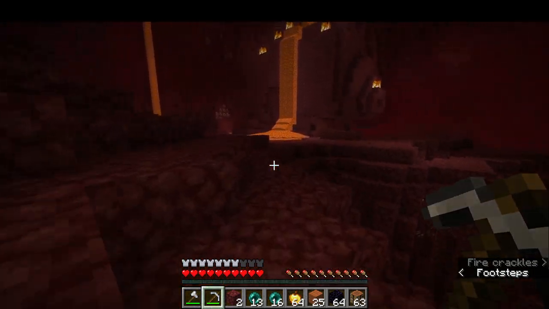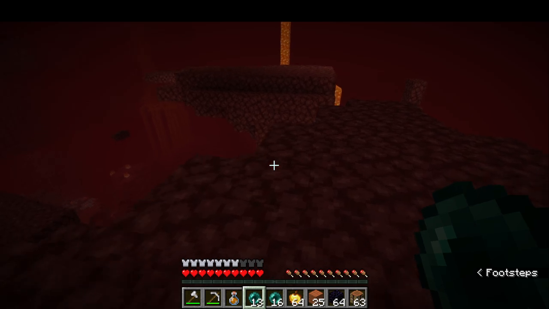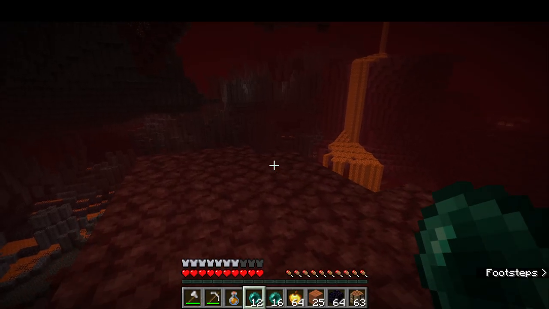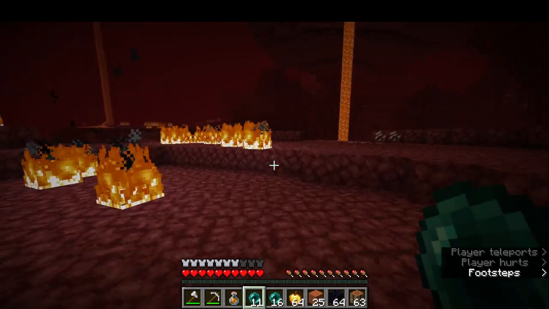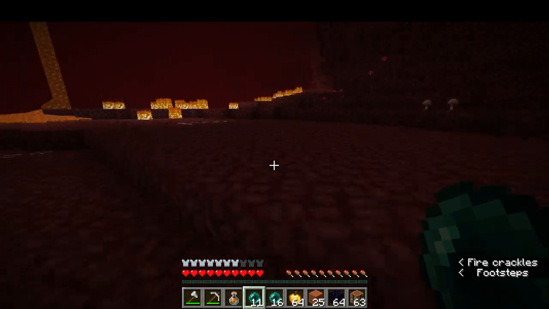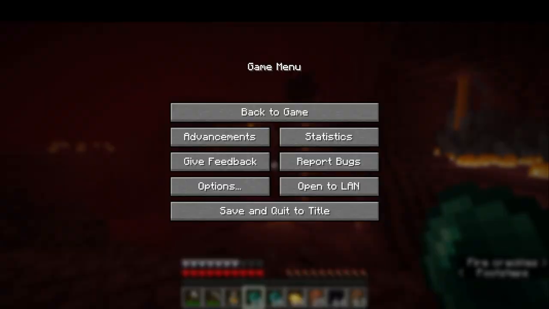F3. I need to go towards this lake. Lake fall. Okay, I jumped across the huge gap with the ender pearl. The coordinates, 347.